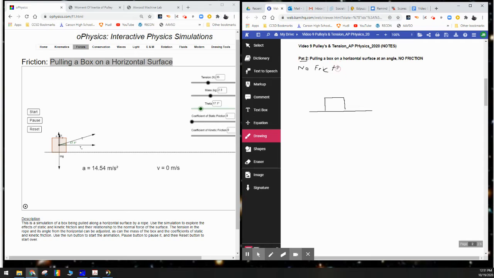So we have no friction, like so. And we'll go ahead and say this has a mass here. And we're going to take a look here at our XY coordinate. The Y coordinate is going to be positive going up and positive going to the right. It's important to make sure we have this dialed in. So this time let's say there's a string attached right here. And we're going to call this a force here. It's being applied, and at this time, it's at some angle. So with respect to the horizontal, we will call this here theta, like so.